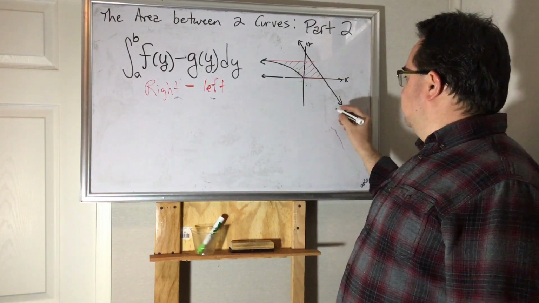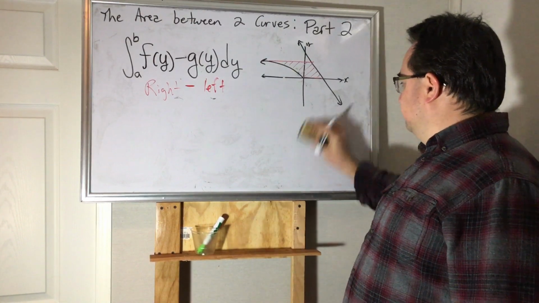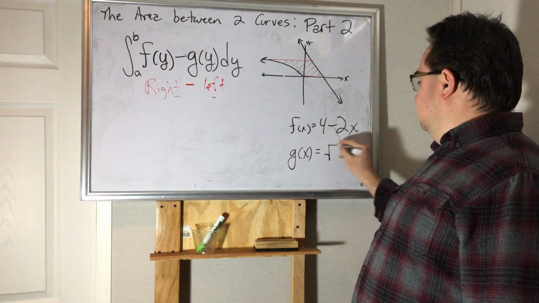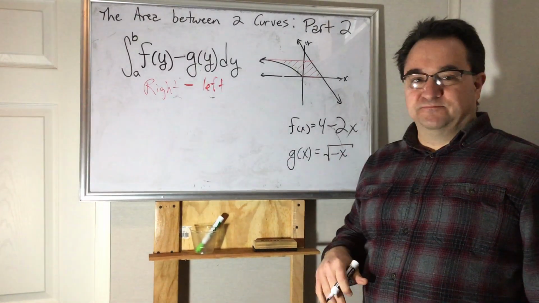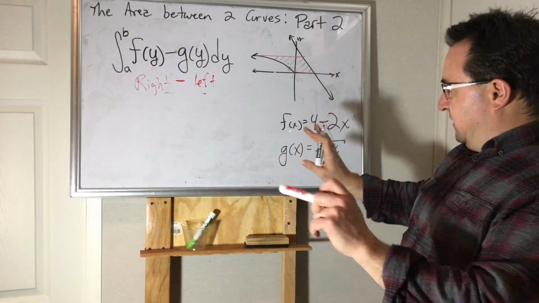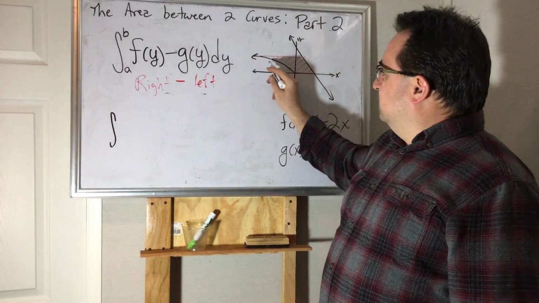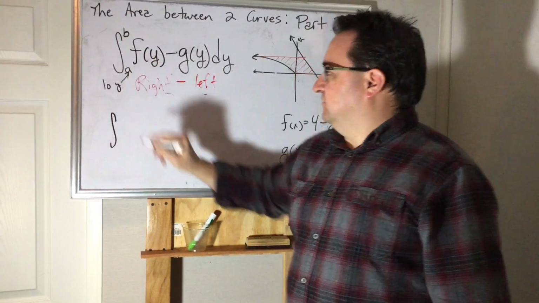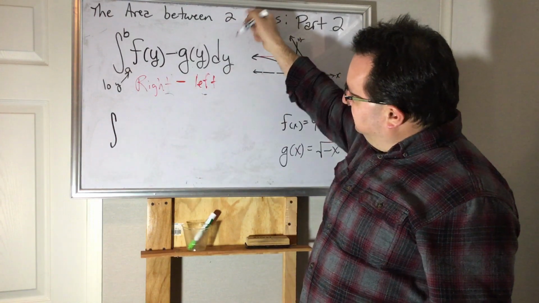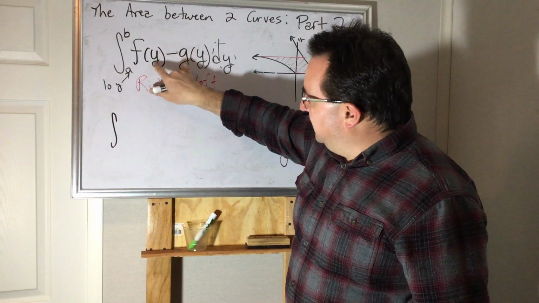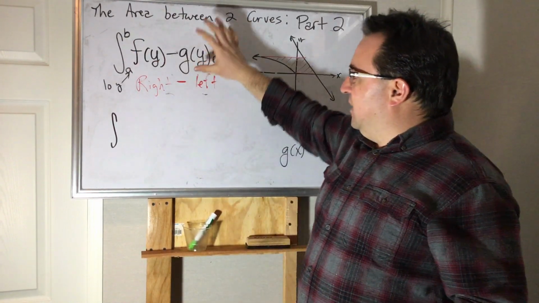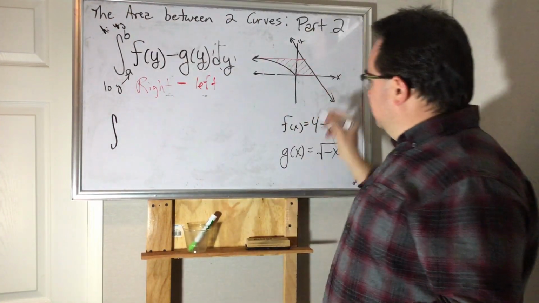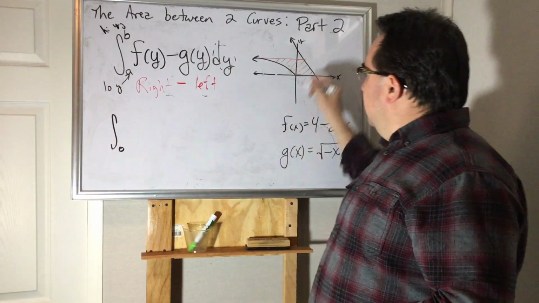If this line is, let's say, that doesn't give me enough room. The line is 4 minus 2x. Now that would be the square root function reflected about the y-axis there. So there's that equation. Now I want to know that area. So I look at it and I go, okay. In this case, this region will begin, and I don't go from my x's because this is my low y value. See, when this is a dy, this controls, people tend to ignore this part of an integral, but this controls what you're using here. This is in terms of y, this is in terms of y. This is now your low y value because it's a dy integral, and this is your high y value. So this would be my lowest y, which would be 0. And this would be my highest y.